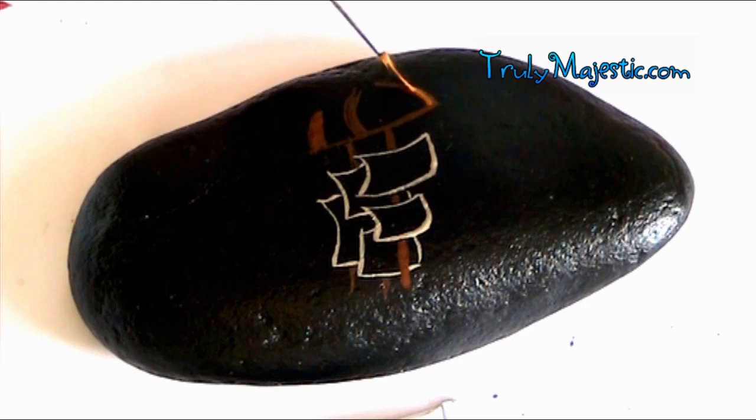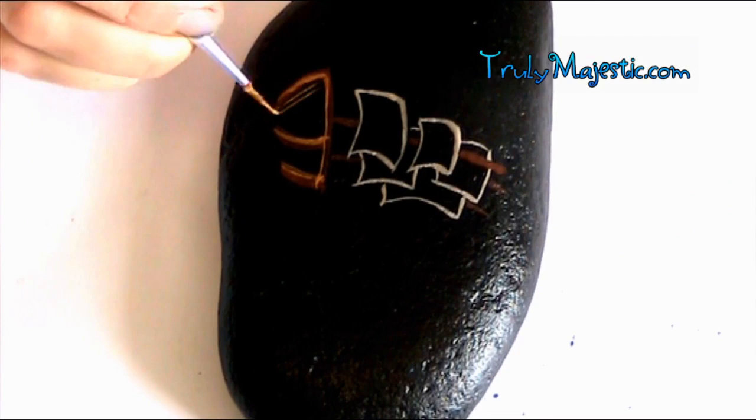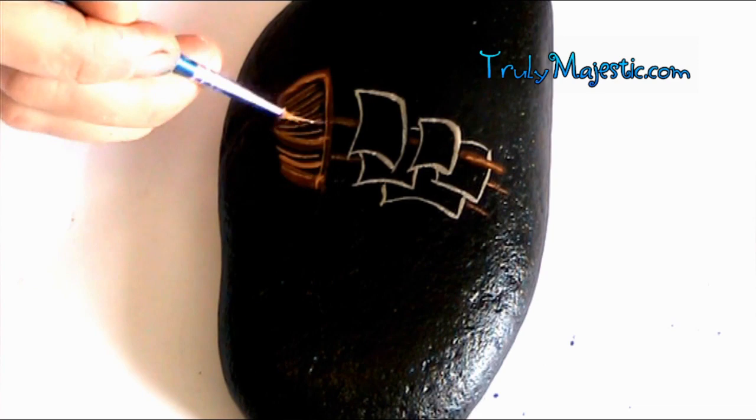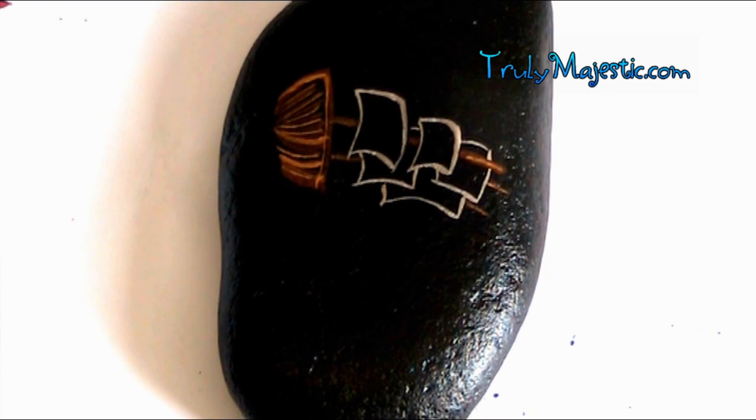So after this, I've drawn my boat on, and I decided to make it very woody looking. I've taken two different colors of brown and drawn lots of little lines on my boat in this shape, and I put some highlights on the wood as well coming out the top of the sails.